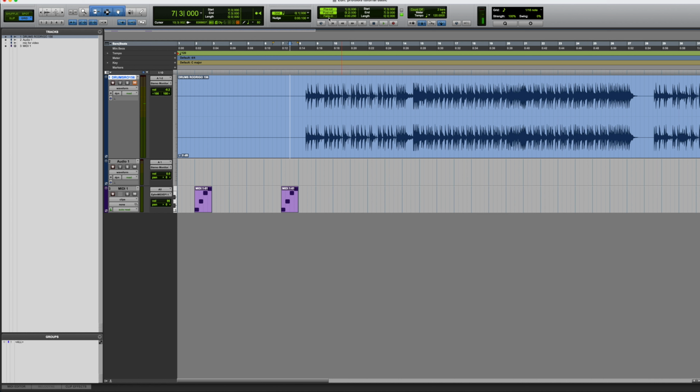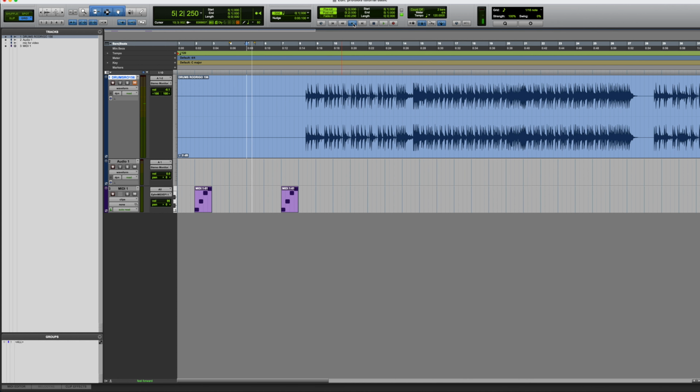The fade in basically is if you press play or you press record on something, it's not going to be at full volume right away, and it's going to give you a little bit of a fade. Most likely you won't need to have that fade in option on. So those are your basic functions.